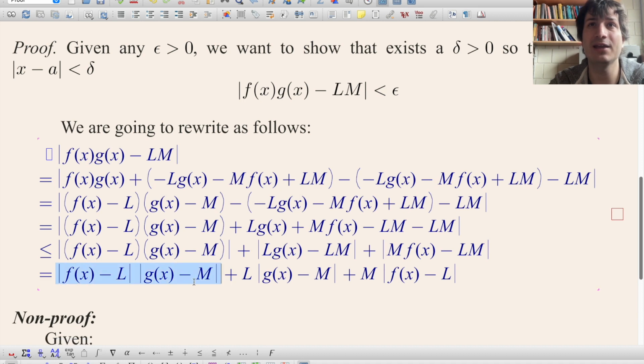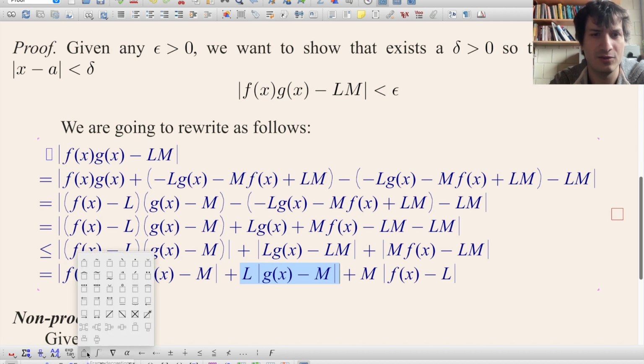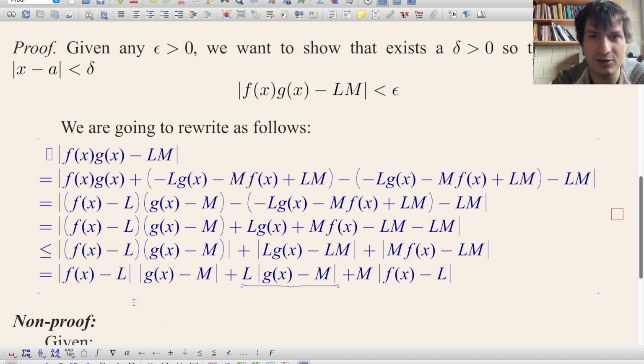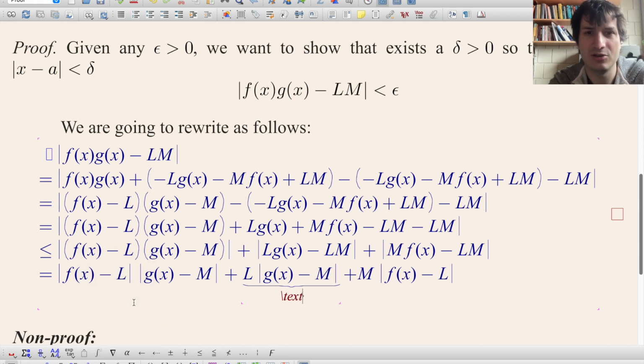So let me try. I'm going to try to make each term less than epsilon divided by 3. And this part is going to remind you of the actual video. So we're going to try to make this less than epsilon by 3. And we're going to do that for all three parts so that when you combine them, you get something that is less than epsilon. Okay, so let's try it.